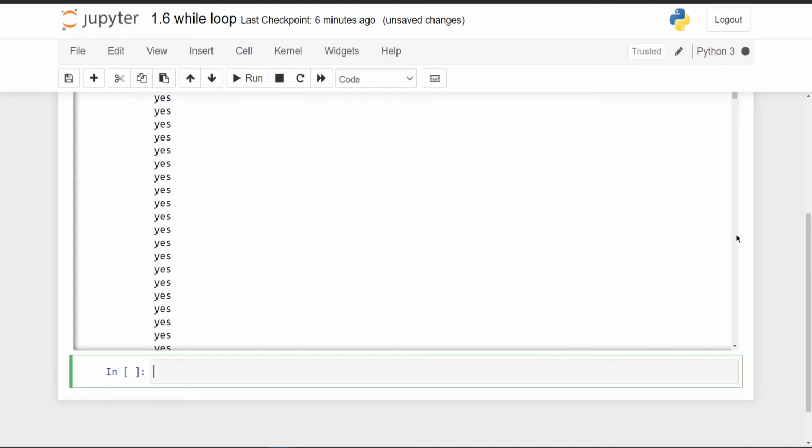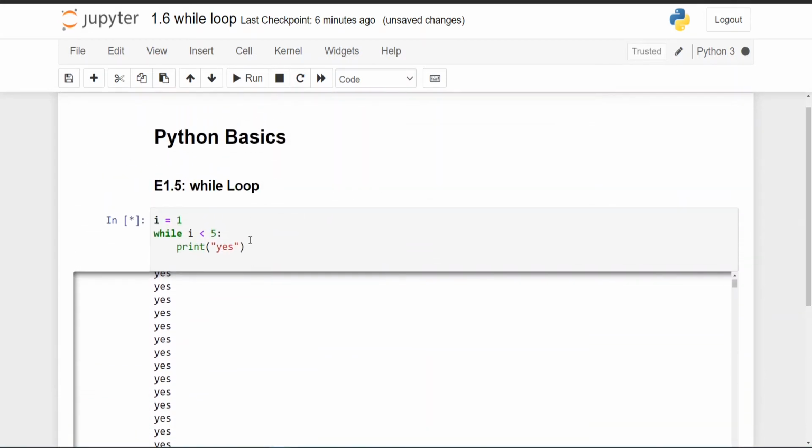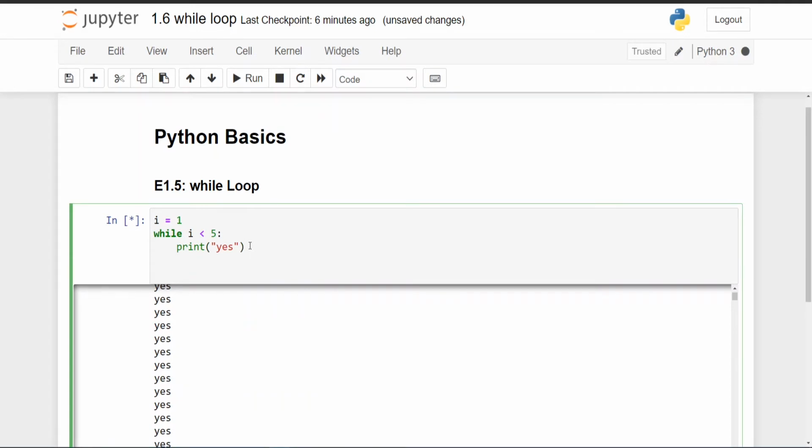So to overcome this, we give a condition inside the while loop. Let me do one thing. Let's write i += 1. What does this mean? It means after every time it runs this while loop, the value of i will get increased. So at one time this condition will be false and this will stop executing.